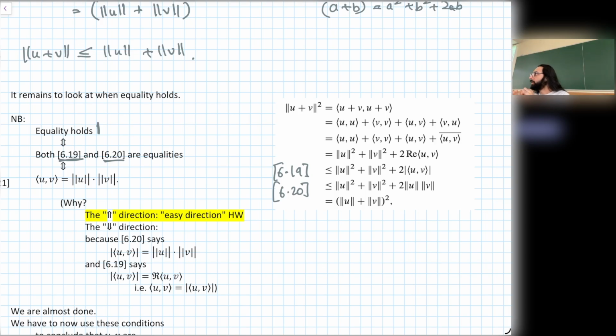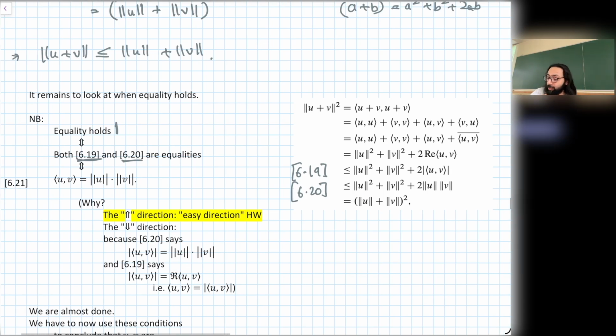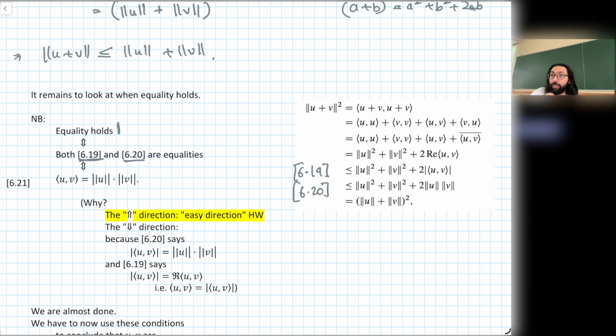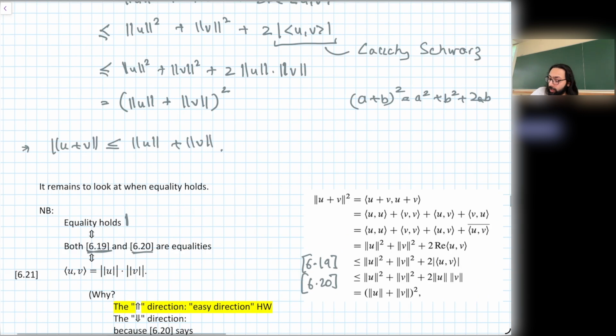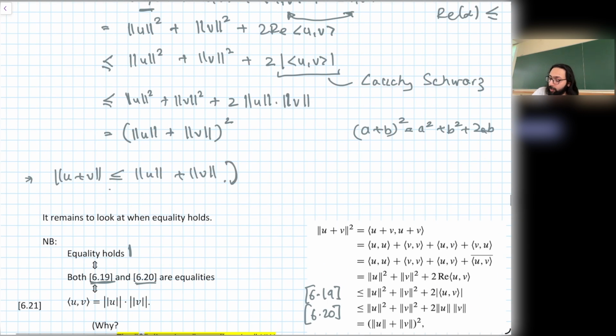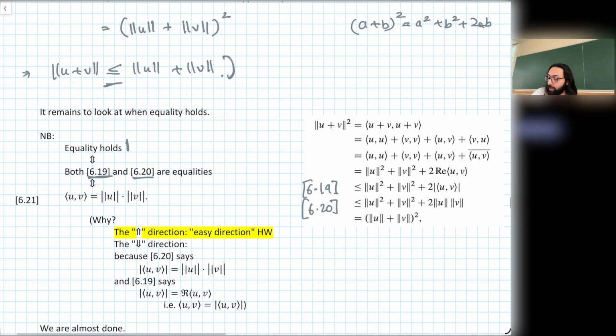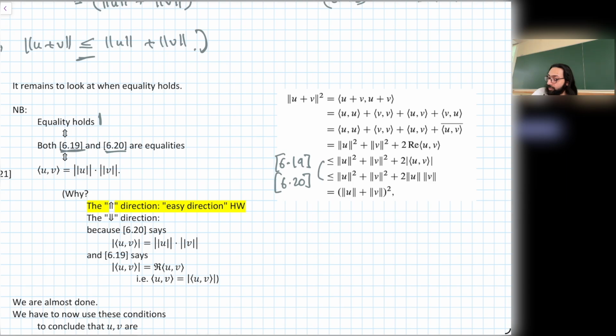Is this step okay? Which step am I talking about? Okay. So I'm just saying that we are trying to show that equality holds, right? So equality in what? In this statement, we're trying to understand when does equality hold. To get equality, we are saying that both of these steps have to become equality. That is all I've said so far. Okay.